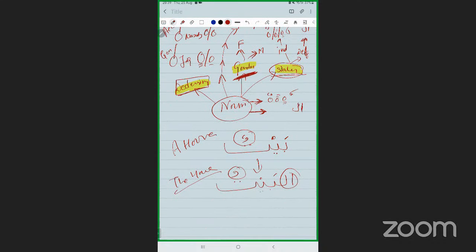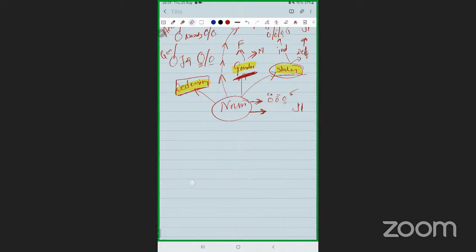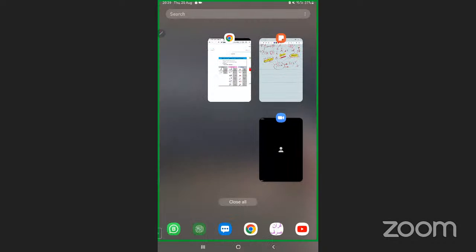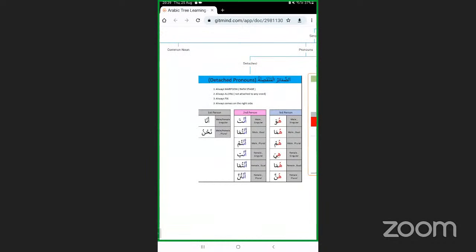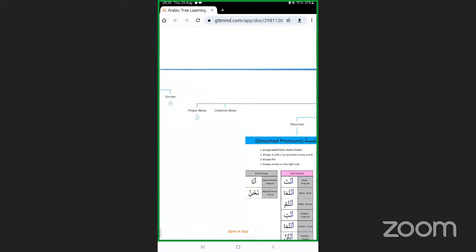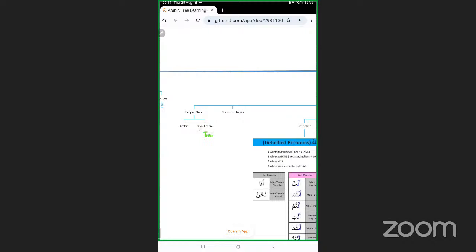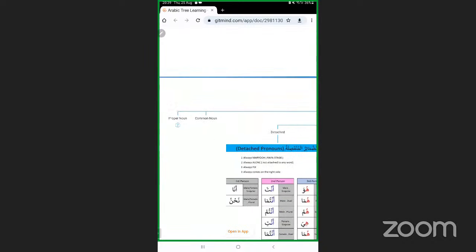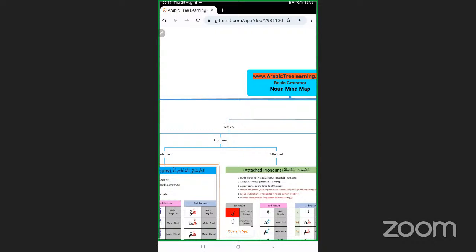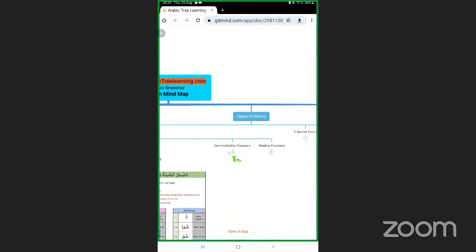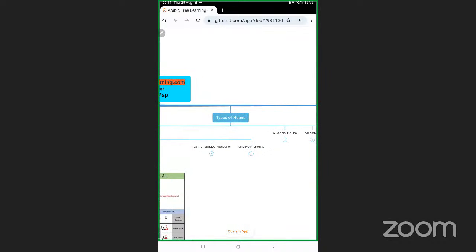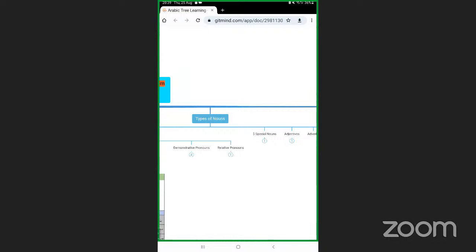Okay? We have learned till here now, and we will go ahead. We learned there are many types of noun. This is our mind map. See, there are many types of noun: proper noun, an Arabic noun or non-Arabic, common noun. Then pronouns are also nouns, and then demonstrative nouns. We will learn about everything, but I am repetitively showing you the mind map so you understand what we are going to learn in the future. Everything is easy.